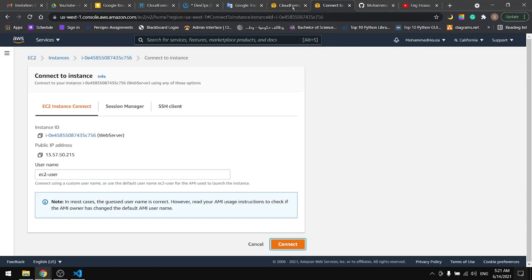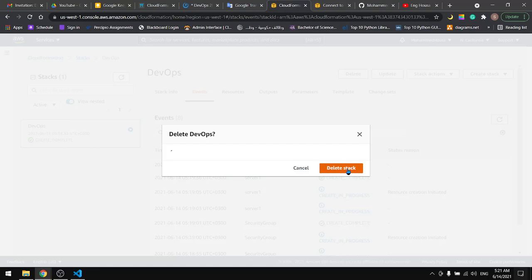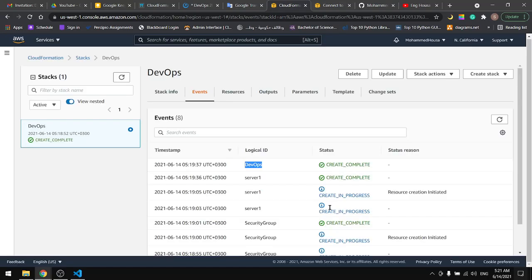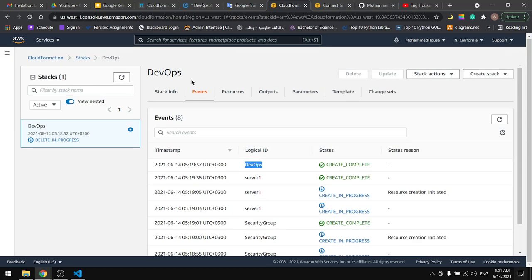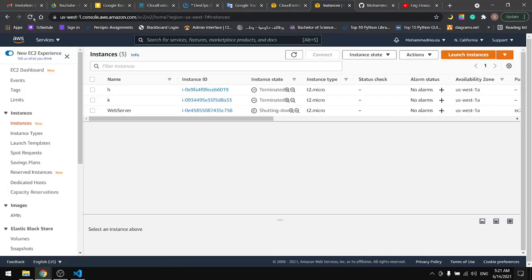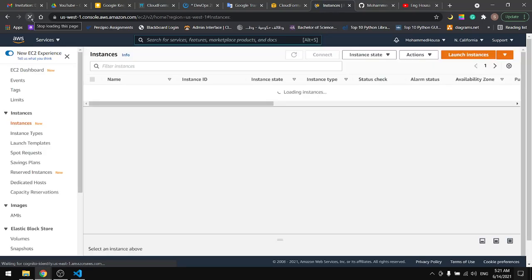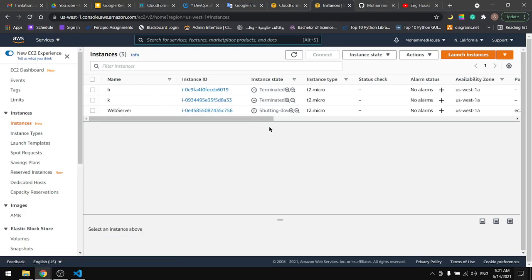Now, if we want to remove everything, we can come back to the stack and delete. This process will take about a minute. As you can see here, it's shutting down the web server.